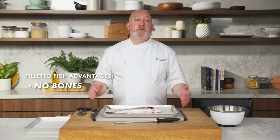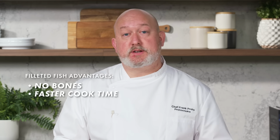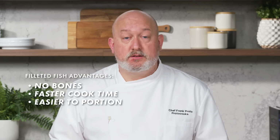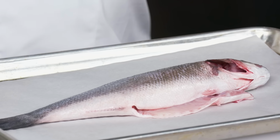One of the main advantages to filleting is that you're getting a clean piece of fish with no bones in it. It reduces the cook time. Fillets cook extremely fast. It's easier to portion out, or at least figure out how many portions you need. We tend to use fillets for larger fish or meatier fish because they don't fall apart as easily. Before you fillet your fish, make sure that it's cold, because if it gets warm, it gets mushy and it's a lot harder to fillet.